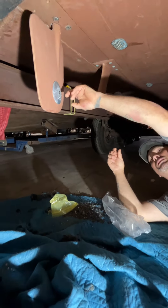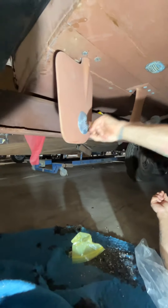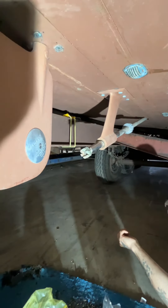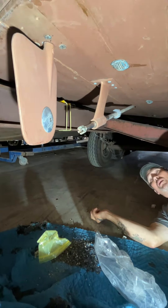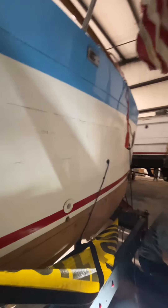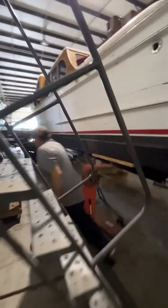Mr. Lucas, as your inspection noted, we went ahead and put anodes on both the rudders and also on both the shafts. We're still waiting on our prop shop to send back your propellers — they're going to be reconditioned, and once that's done I will put them on and inform you. We'll move up to the upper part of the boat and go over what we've done so far.